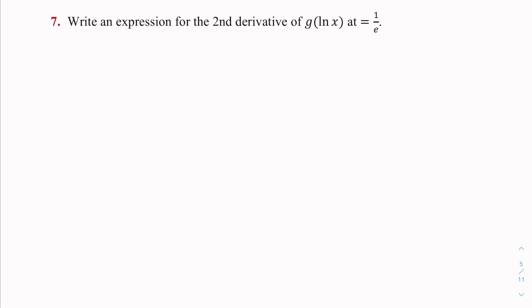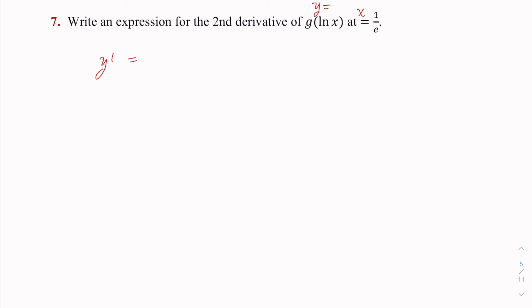All right, number 7, find an expression for the second derivative. So I have an inside function and an outside function. I'll use the chain rule. And to make my life a little bit easier, when I take the derivative, I'll just call this expression y, so that I can show I'm taking the derivative with y prime. Otherwise, do I write the derivative there? Do I write the derivative on the outside of the entire thing? So it's just easier if you call it y, so that there's no confusion over notation and you don't lose unnecessary points. Okay, a little pro tip for you.